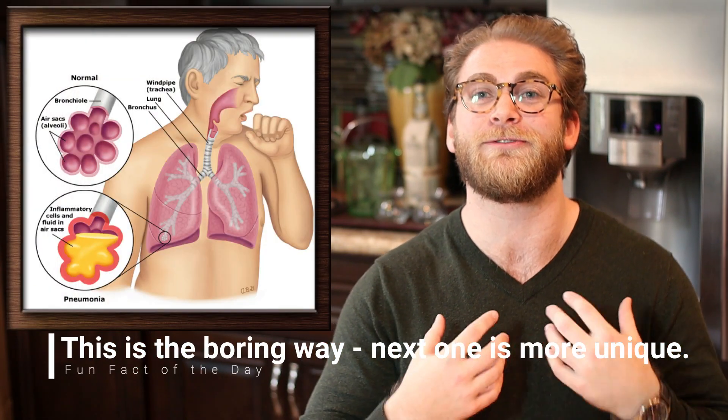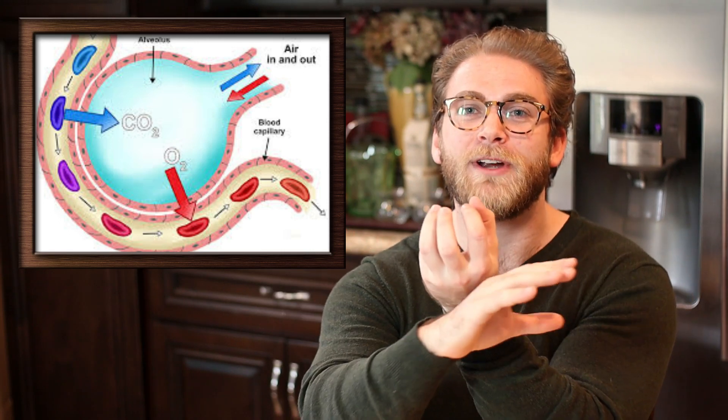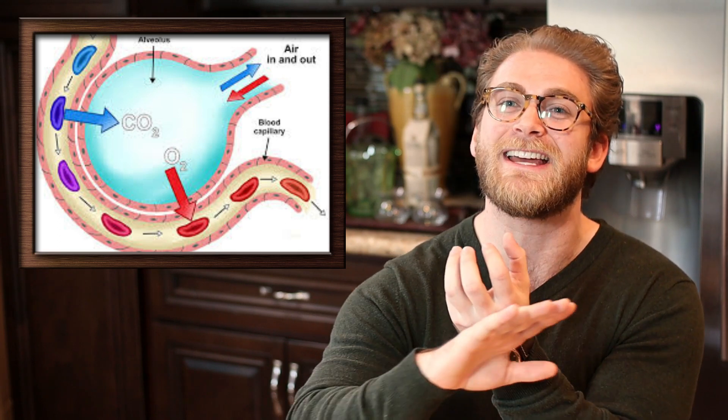The two ways that it can kill you are: number one, pneumonia. It can actually cause all that fluid to fill up the little air sacs in your lungs called alveoli, and that makes it very difficult to breathe. Most of the time people are okay, but if you don't have a very good immune system it can eventually be fatal. The second way, which is much less common and more specific to these coronaviruses, is that the ARDS causes a lot of interstitial fluid to build up around your lungs — not necessarily inside them like pneumonia, but around them. The alveoli transfer oxygen into the blood that flows next to them.